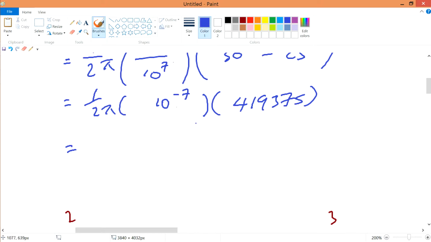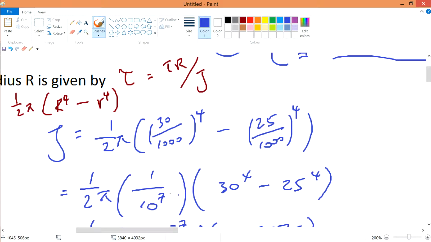Alright, what you have is, and in fact I have an understanding mistake. I just now said that I factorize out this 1000, because it becomes 1 over 10 to the power of 3, right? So 10 to the power of 3 to the power of 4 is actually 10 to the power of 3 times 4. So we will have 10 to the power of 12, not plus. Okay, this is something that I need to take note of.